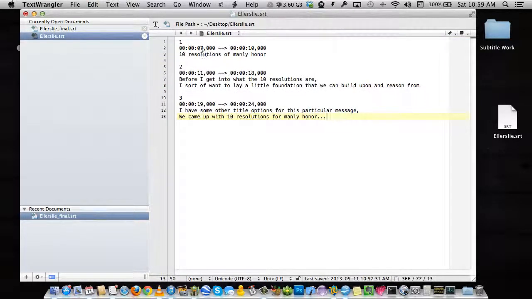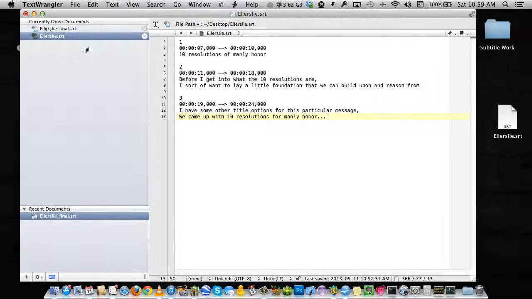This gives you an idea, saying that from the first one we want to put in is from 7 seconds to 10 seconds, and that's going to be what's shown. Then from 11 to 18, this is what I was also able to transcribe. Then from 19 to 24, there's the next one, and so on and so on.